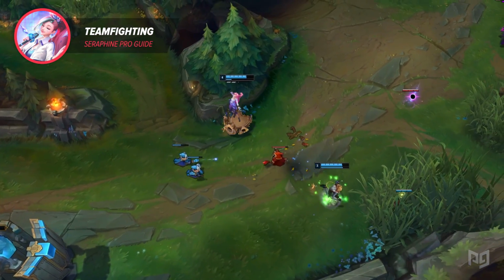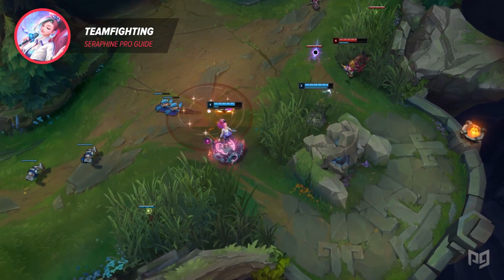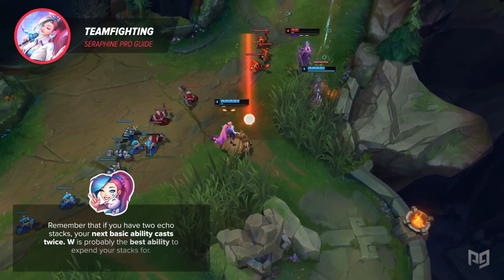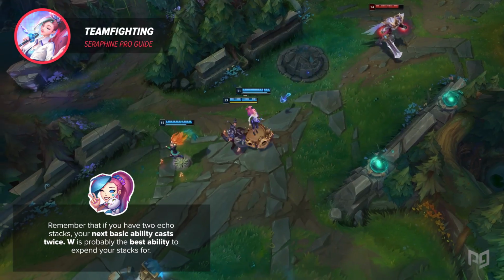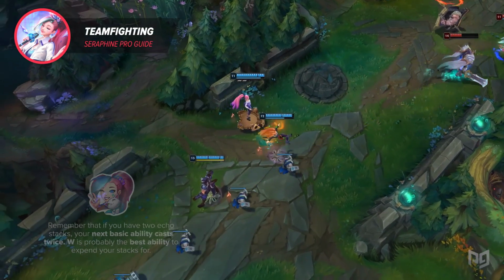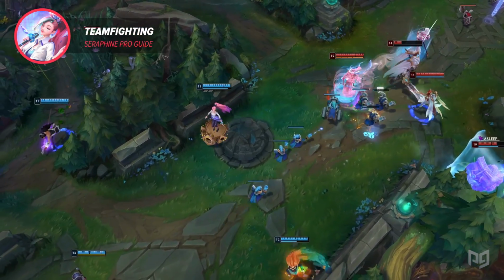You have the option of using your W to chase enemies down, but you should only use it this way if you're already up in numbers, or if you're far ahead enough that your team doesn't need the extra shield to win a fight. Remember that if you have 2 Echo stacks, your next basic ability casts twice. W is probably the best ability to extend your stacks for. Given its long cooldown, you'd think that Riot is probably trying to tell us something. You can grant an AoE shield twice in a team fight, but also you'll provide a delayed heal since you'll shield yourself, then cast the ability a second time.